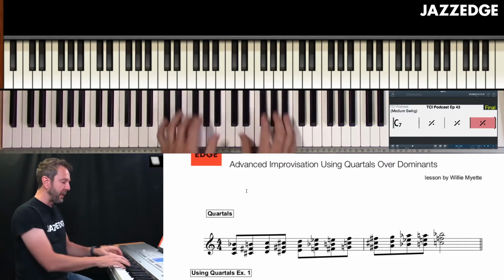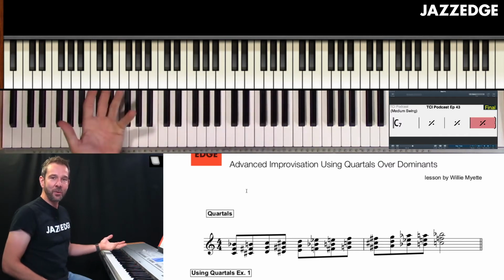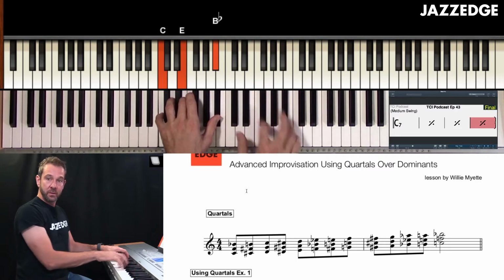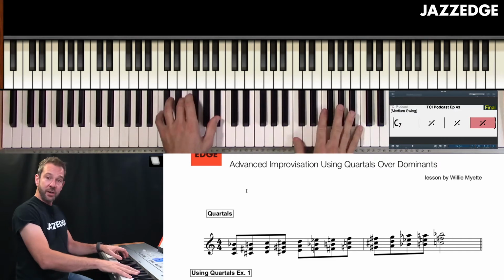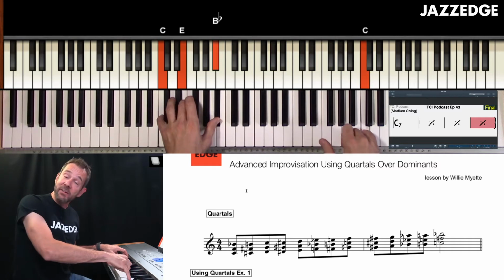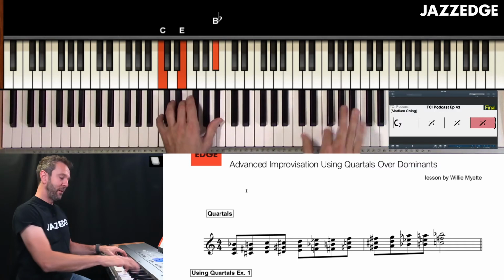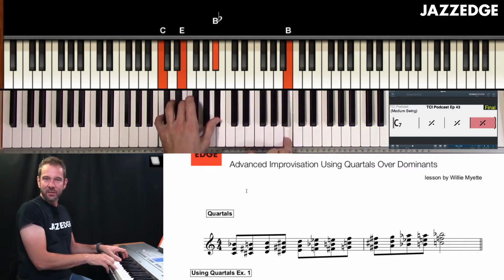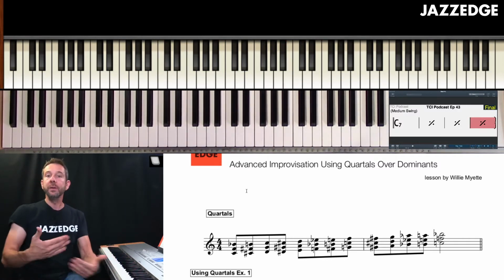As long as you're not playing that quartal along with the C dominant chord in the left hand, it's going to sound fine. If I did this for improvisation, so if I did something like that, so you see I'm starting on C, F, B flat, C sharp, F sharp, B, and then I resolve it to the C. Now obviously listen to what happens if I resolve it on B natural, right? That sounds a little too tense there, okay? So the tension that is created by the quartals, you need to resolve it.